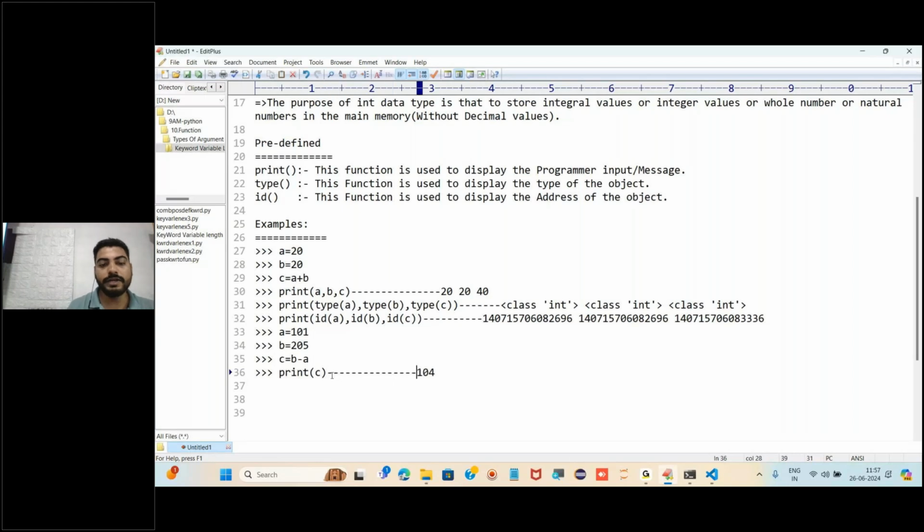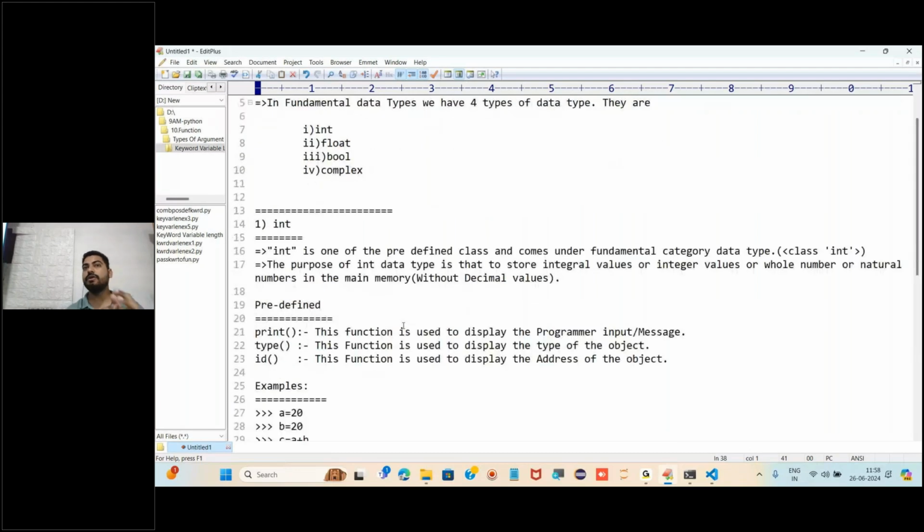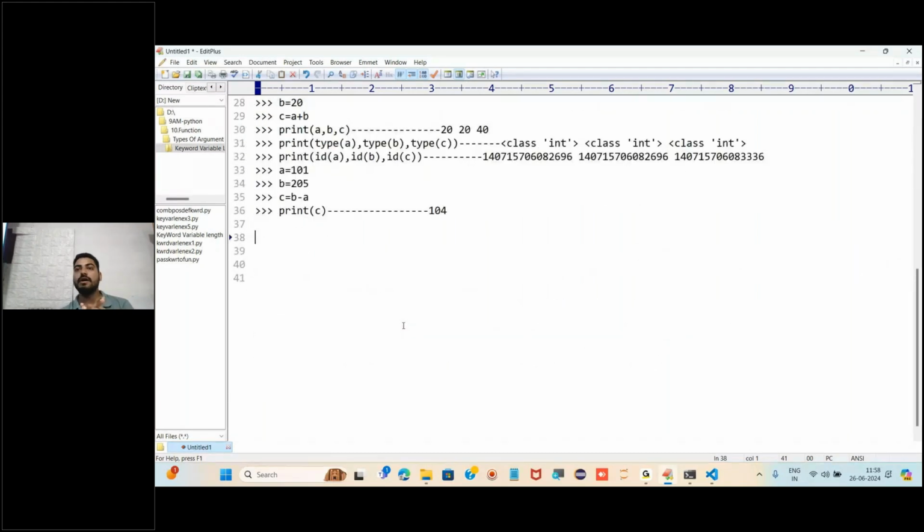One more interesting thing about integers in Python, or in any language, is that they also support number systems. Obviously, decimal means it supports a number system, and an integer can be converted into any other number system as well.